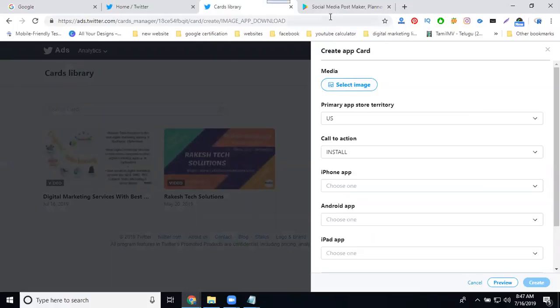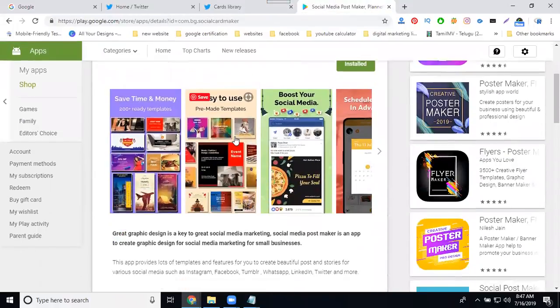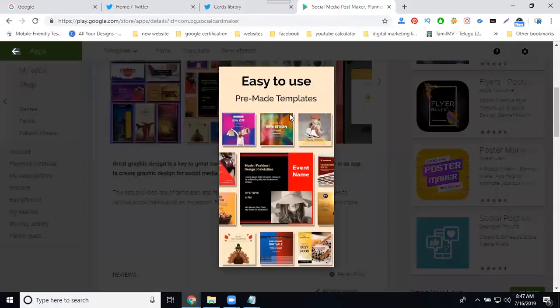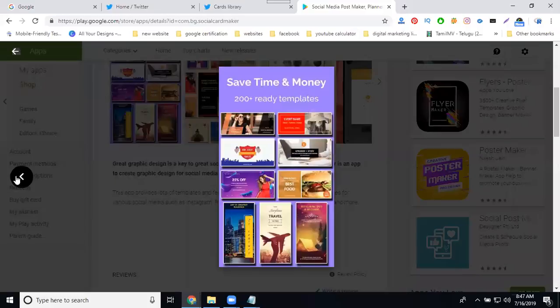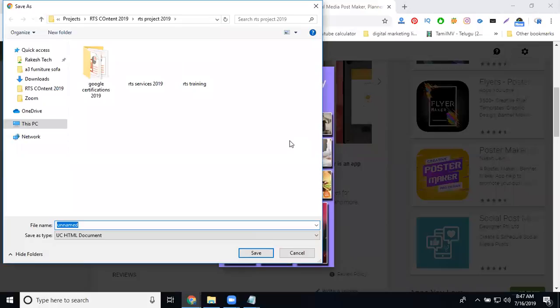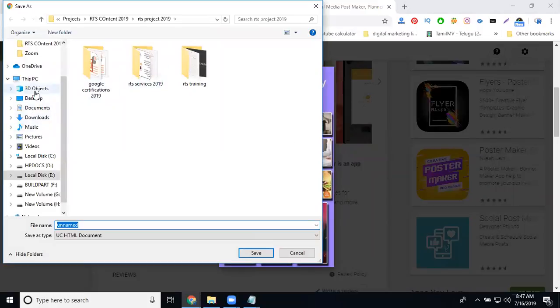First select your image. Everything will be here. Save image. Why I am using exactly the app image.